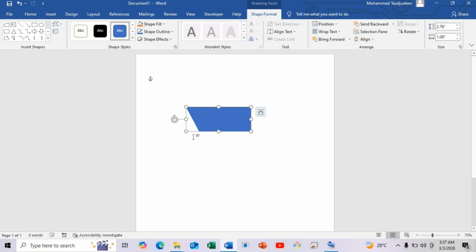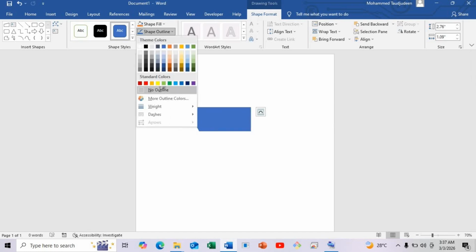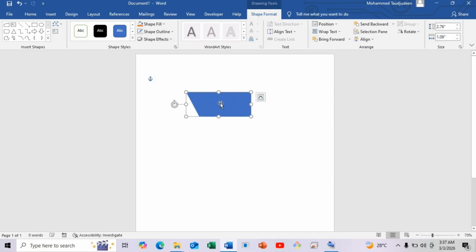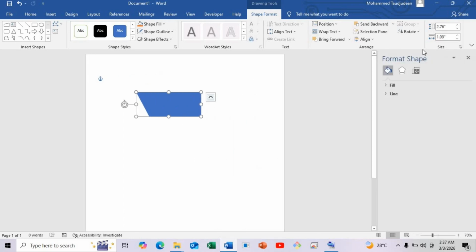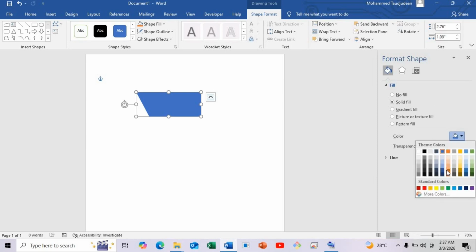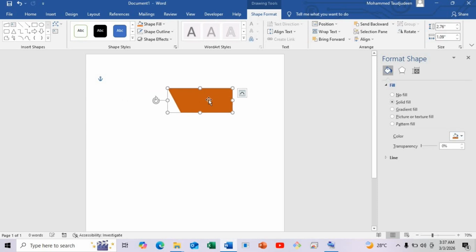So you see, on each shape we have something that we call outline, and the outline is the line that goes across it. So the shape outline, I'm going to give it no outline, and to that also I'm going to right click on this shape and I'll go with format background. So the properties of it will appear at the right side of our screen here. So I'll go with the fill there. From the fill, that's a solid fill, the color of it. So I can easily change to any color, but I don't want this color, so I want to format this color also.